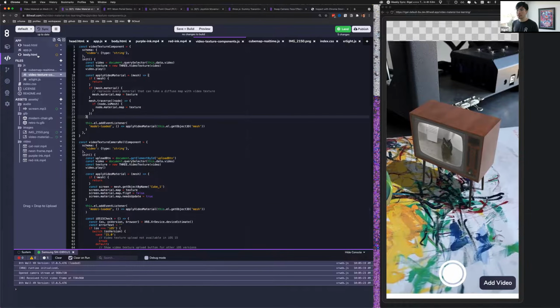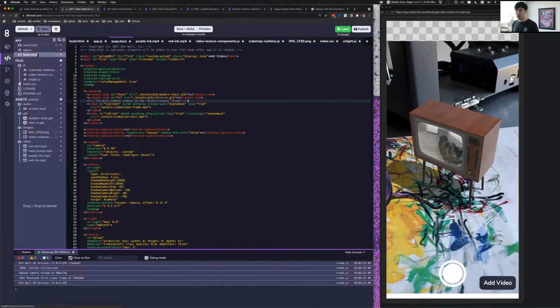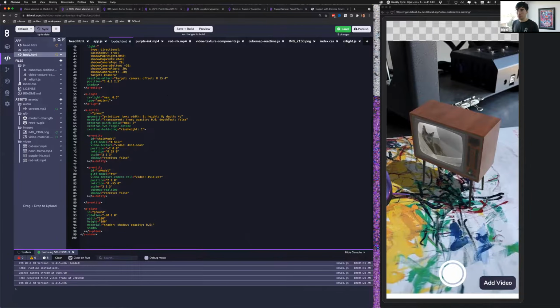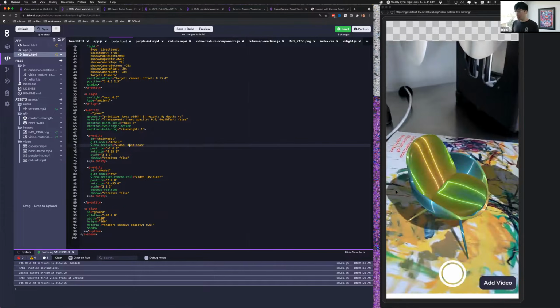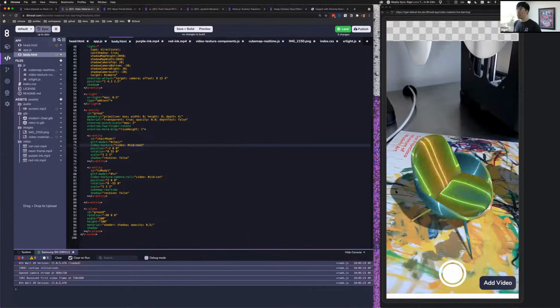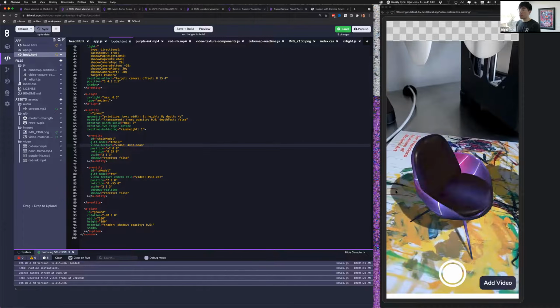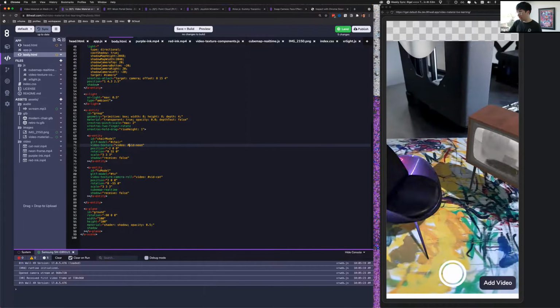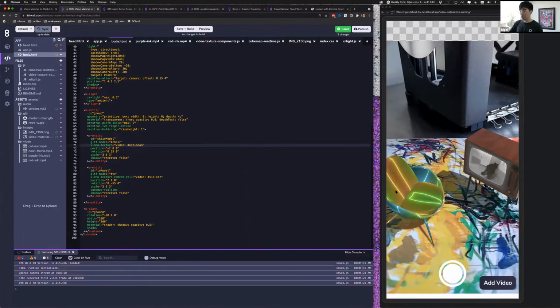Or it can be something as simple as the video texture component in here, where all we have to do is import our GLTF model and then link a video to it, and then it'll literally just grab every material that has a map in that object, and replace that map with the video that you've specified. So it's a lot of fun just swapping in and out videos onto 3D models and what have you.